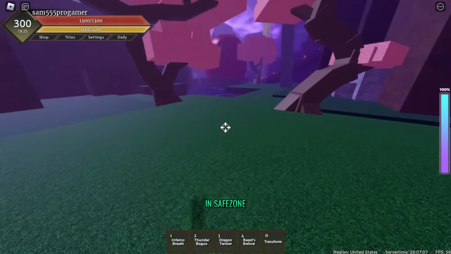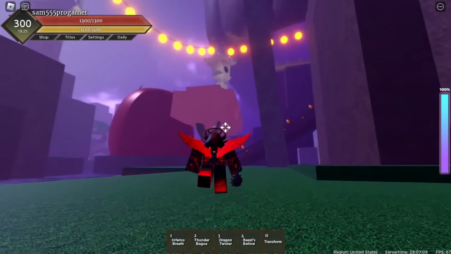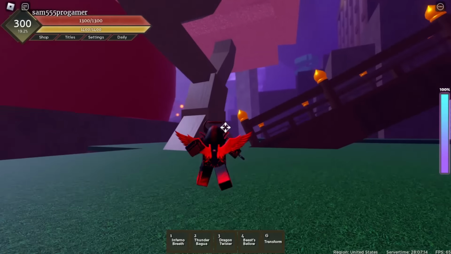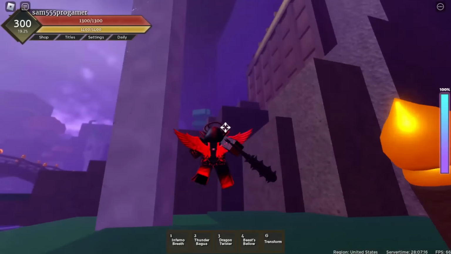All right, here we are at Onigashima. I guess I'm just gonna go into the mysterious skull because, you know, that's where people might be. I don't even know though. Wait, what? Am I not even close? Okay, what the hell?